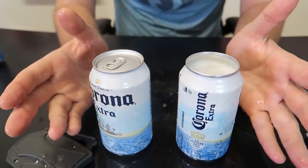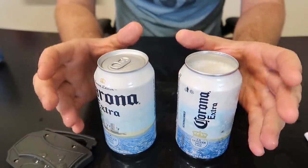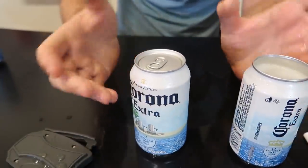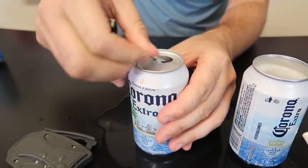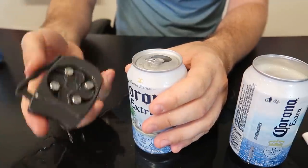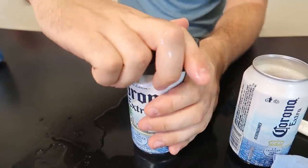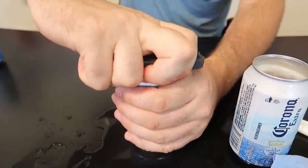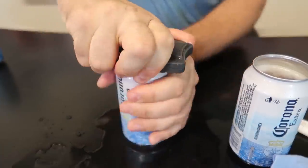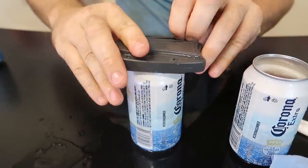A lot of people said this can opener is dumb. I'm just making a funny title, that's it — don't ever take my title seriously. I just call them 'next level' so you guys get to watch. If I call it just 'the can opener,' nobody's gonna watch it. So that's why I title it 'next level can opener' — it's just a joke of a title, okay. Maybe opening it is a good idea first.